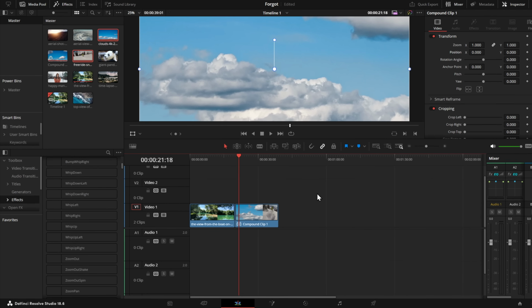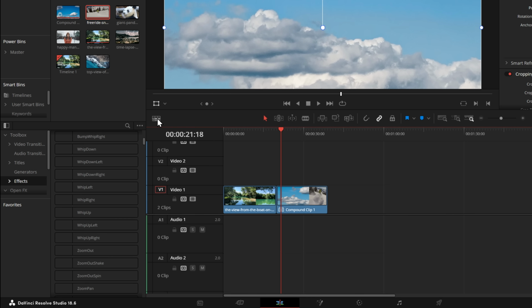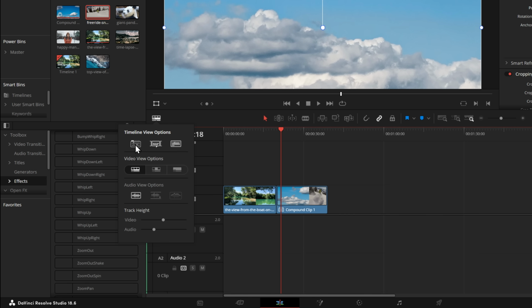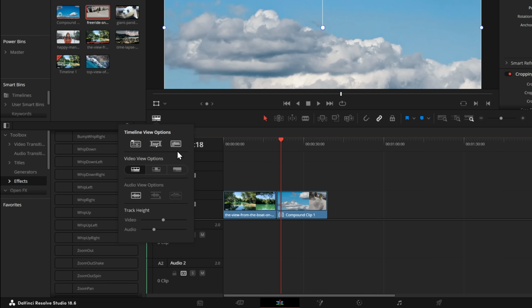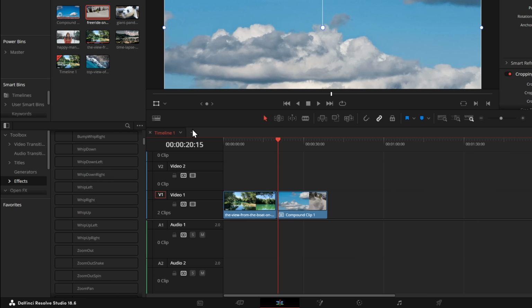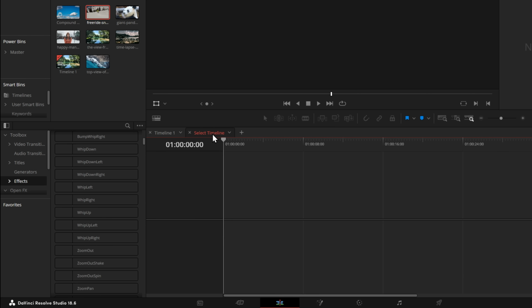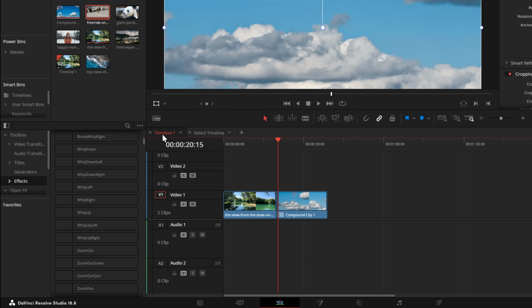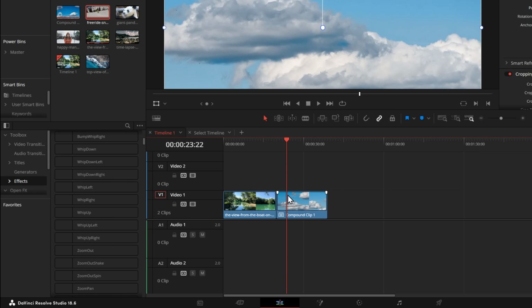Now, stacked timelines aren't just useful for those people that use multiple timelines within a project. They're also really useful for me, especially for how they make working with compound clips that little bit easier. So on the edit page, we've got this icon, give that a click, and then we've got this one, top left. This is just stacked timelines. And then you get these little tabs across the top. We can click on the little plus, and then we just choose a different timeline, and we can have multiple timelines open at once. But if you're doing anything with multicams or compound clips, that's super handy.